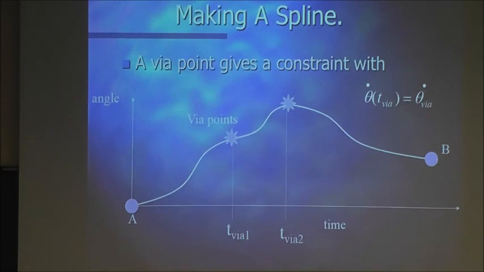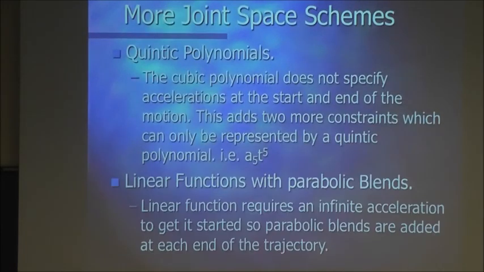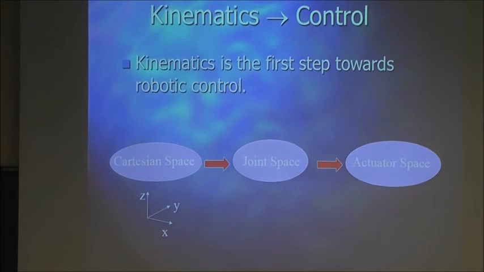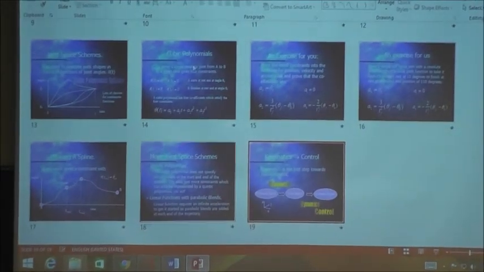The nice thing about it is that when you get a robot like ABB, this is already built in. You don't have to worry about that. But you need to know how to do it in a homework or in an exam or what have you. So again, you have kinematics, dynamics, and control. That's it. This is the end of the lecture for today.